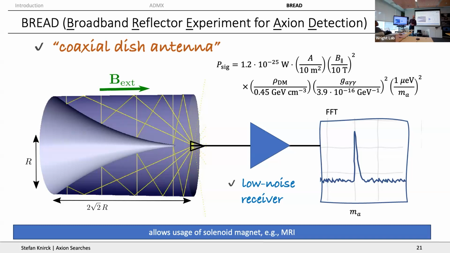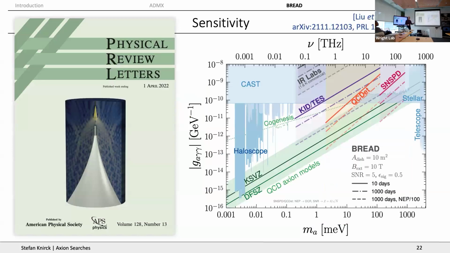So we had this idea, we did some sensitivity estimates for it. We thought, okay, we did some more realistic sensitivity estimates. We have this new shape, but really this has been proposed more than 10 years ago. So which journal should we put this in? We add something to this discussion. Well, let's try PRL. And we ended up on the cover page of PRL, which I think is really cool because it shows that there really is a lot of hunger in the field to actually find methods to access this high frequency range for axion searches, which are not accessible with the cavity method.